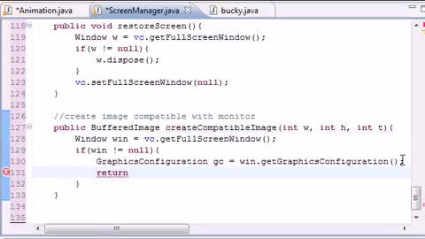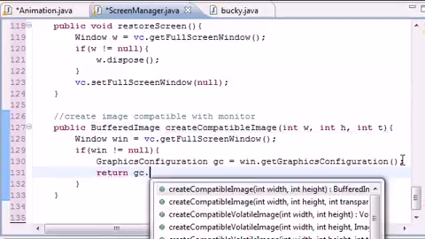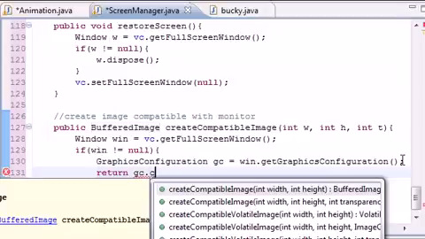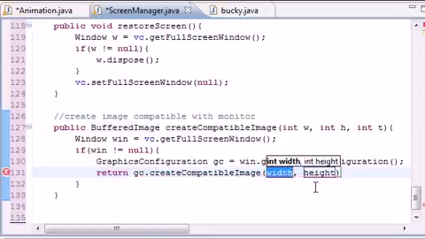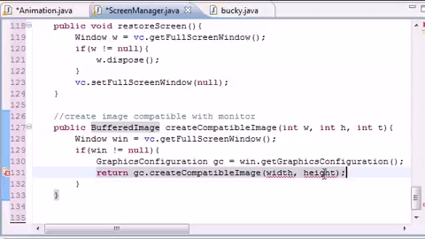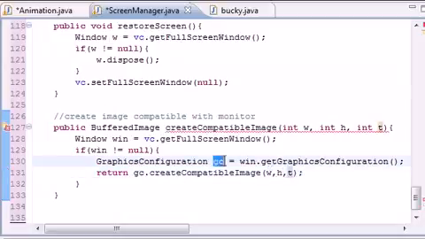And now what we want to do is return gc.createCompatibleImage, and we want to create a compatible image based on the things we passed in. So width, height, transparency. So now that it knows your monitor's settings, it can create a compatible image based on the settings we passed in and the settings that it got from the monitor.